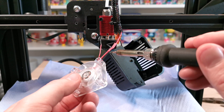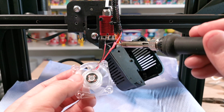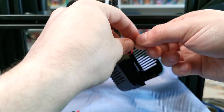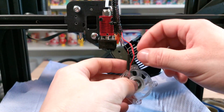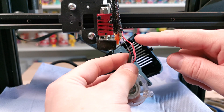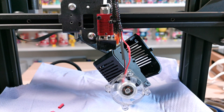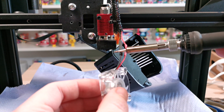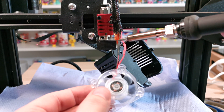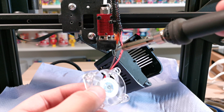Once completed and you're satisfied it's all held together, flip over and do the black side. Put the black sleeve over, twist those wires together, and use the soldering iron to solder them into place. Fold it back over onto itself, then apply the black heat shrink over the top. Go around with the soldering iron — you can get proper heat shrink devices but a little bit of heat is all it really needs. Just make sure you don't burn the cable while doing it.